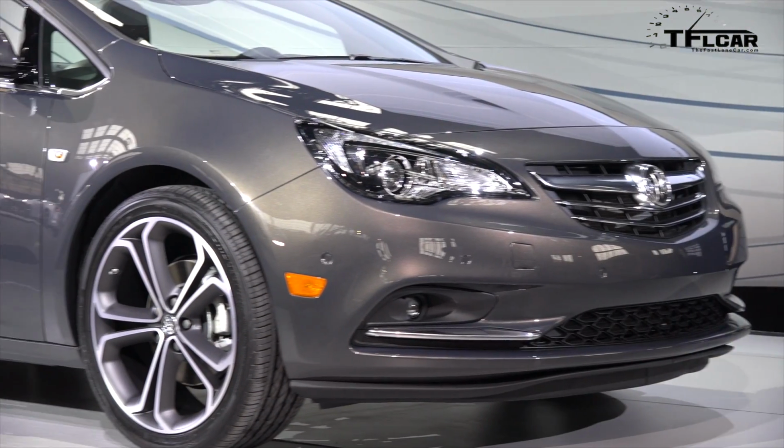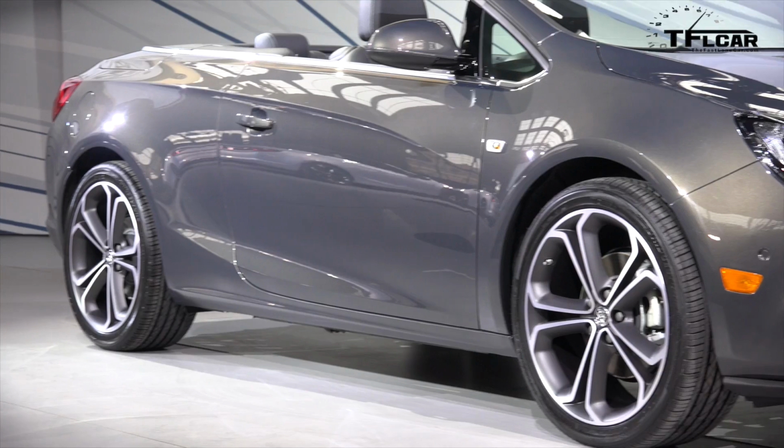Now, I remember the last time you had a Ragtop, so it's been a long time. Why did you decide to come into the market with a rebranded European Opel in essence? Well, it's about building the foundation blocks, and as I say, we've revolutionized our product range from the Regal through to the LaCrosse, through the Enclave, and obviously leading the market, bringing in the Encore small compact SUV last year, which has been a phenomenal success.